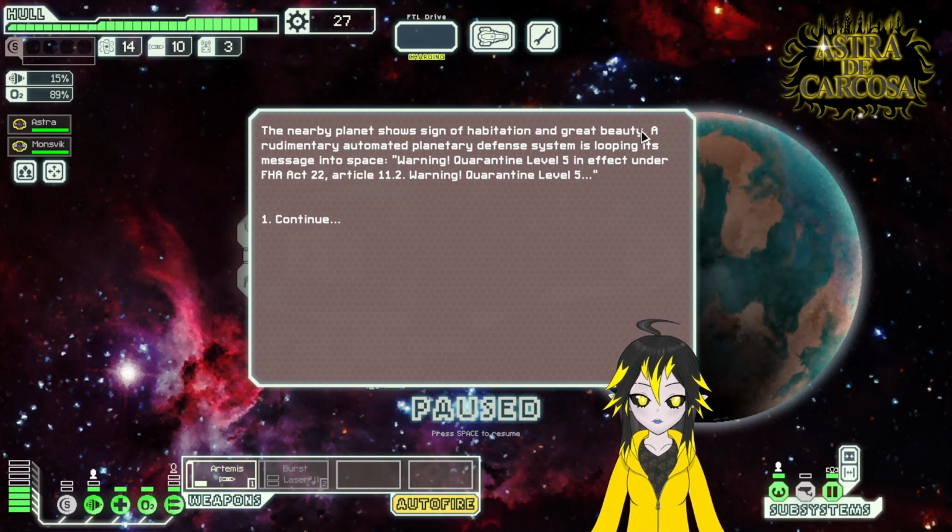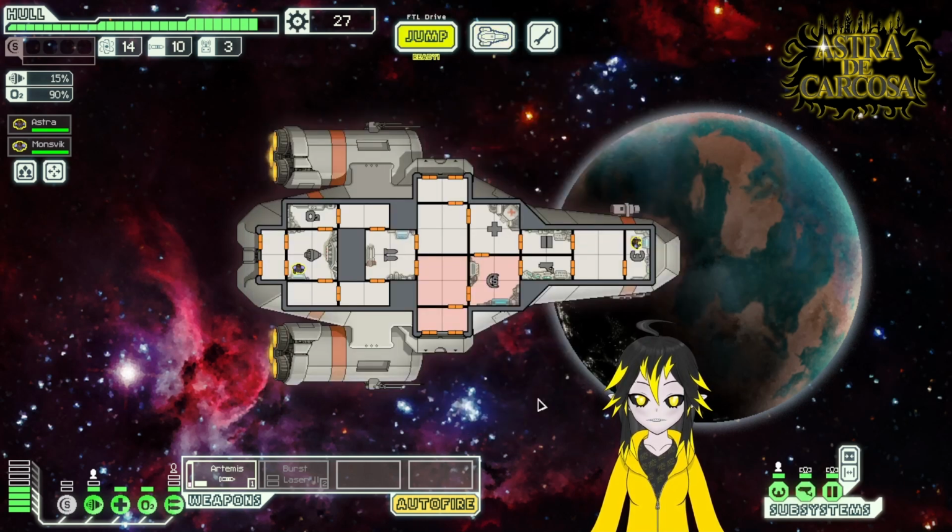Human planet shows inhabited in great beauty. It's rudimentary or being into planetary transforming its loop. We're in quarantine level 5 and under. Blah, blah, blah, blah.